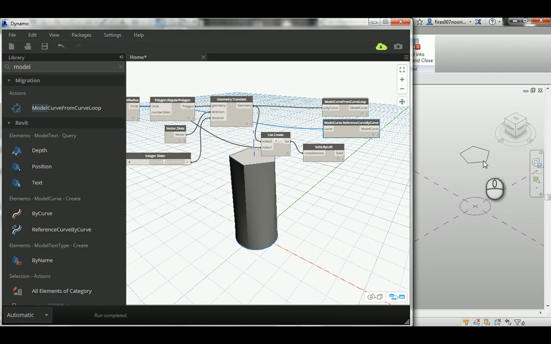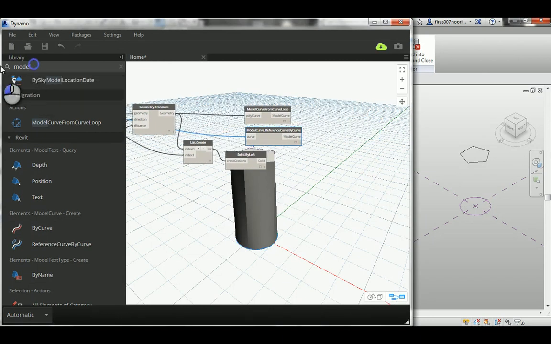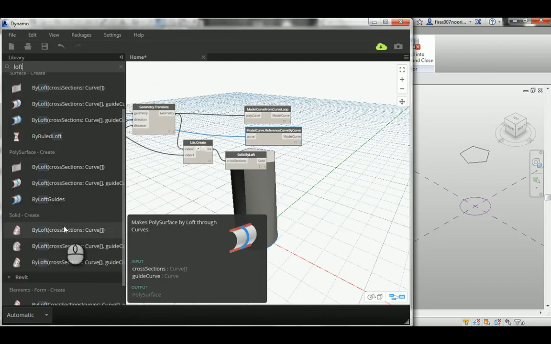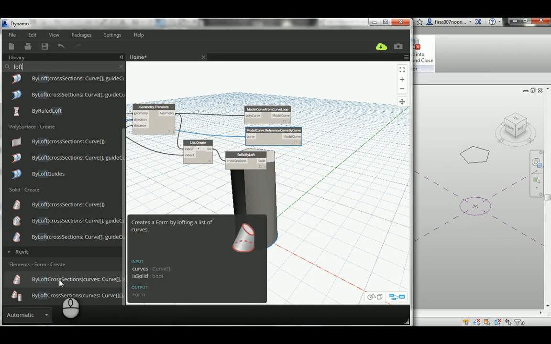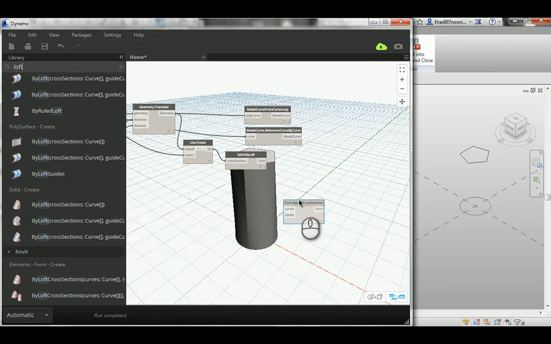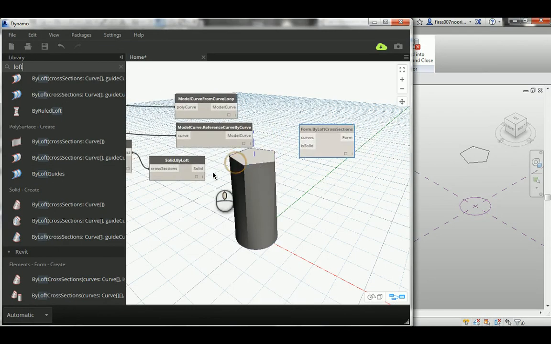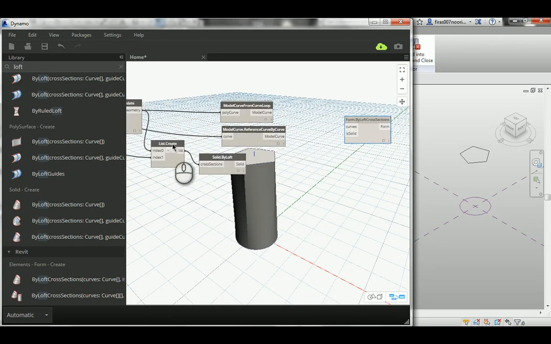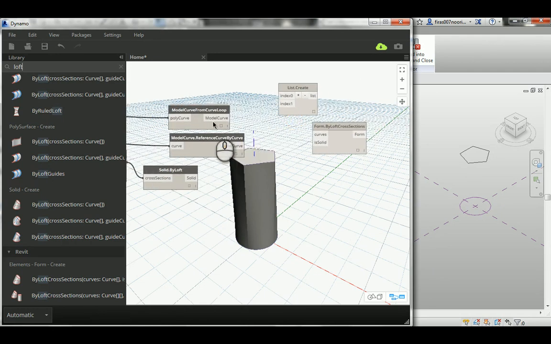Now all you need to do is to go again and get a loft, and here under Revit choose this one, loft by cross sections. So you can see that those are very similar as a concept, except that this will create it in the model space and this one creates it in the abstract space. That's a more reference method, rather than this, which is an abstract method. And again, it needs more than one curve, and in this case we need a list. So copy this and paste it here. Don't worry about the previous connection, you can just disconnect it and then connect that polycurve that you turned into a model curve here, and then connect this curve here, and then connect those together like that.